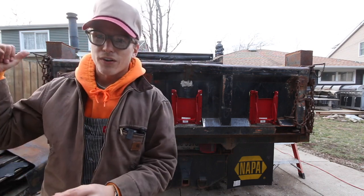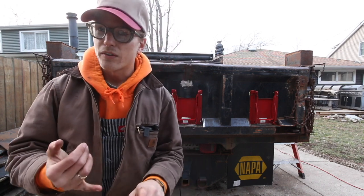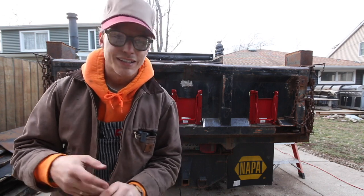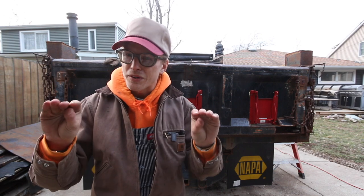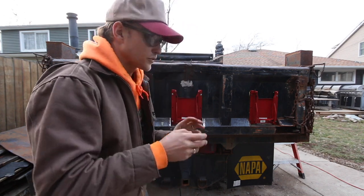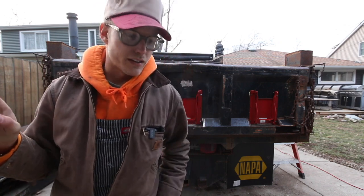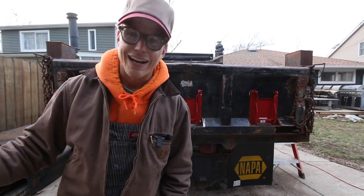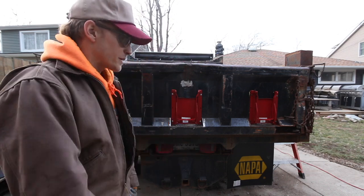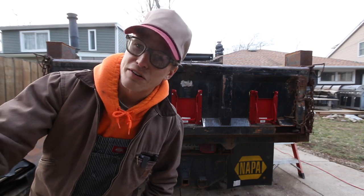Next step with this truck is just a general service. Gonna change the oil, filters, fuel filter, and trans fluid. I'll probably mess around with the transmission a little bit because it does leak. So we'll drain that, see if there's anything going on in there, and put a new gasket on it. And then this truck will be out of my driveway, finally. So I'll throw this back in the yard. Then we can move on to projects that are a little more interesting.